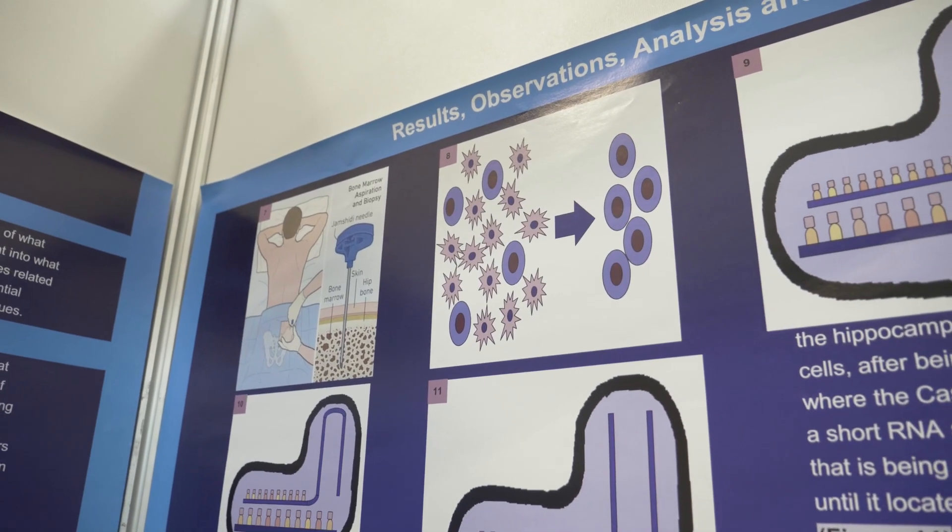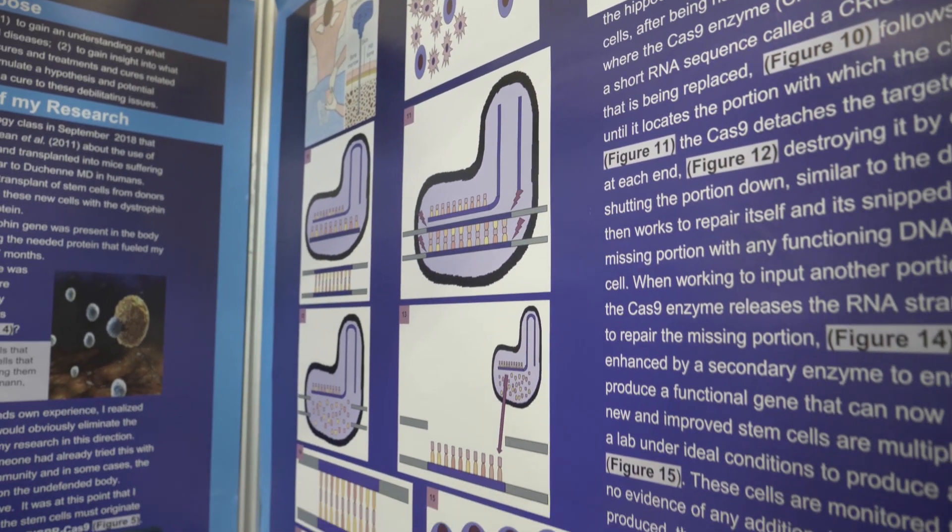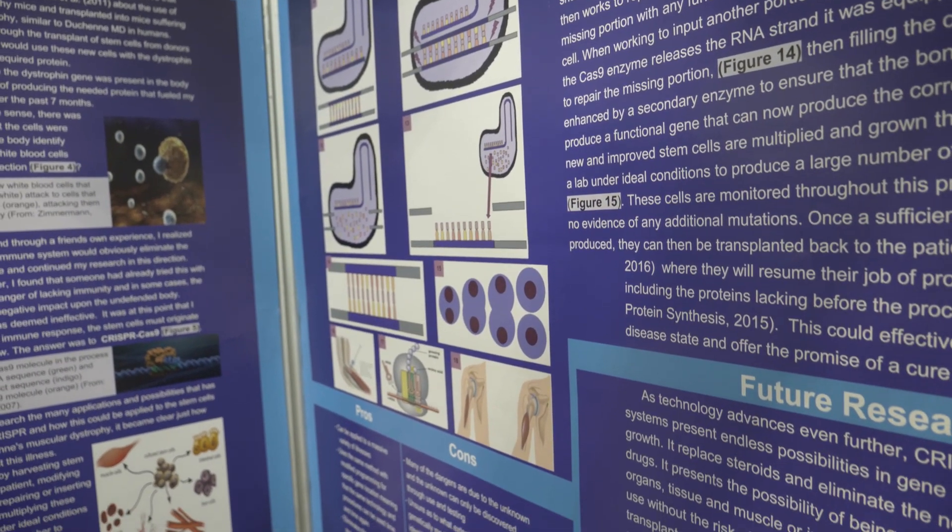What was the coolest thing that you found out? I have found quite possibly the first way ever to regenerate the myelin sheath. Wow, what does that mean? The myelin sheath is basically the insulation found on the brain and neurons that ensures electrical impulses sent out by the brain don't escape. For those suffering from myelin sheath disorders, there are patches missing, so they can't move properly. By increasing PLP-1 protein production through altered stem cells, we should be able to help regenerate the myelin sheath.